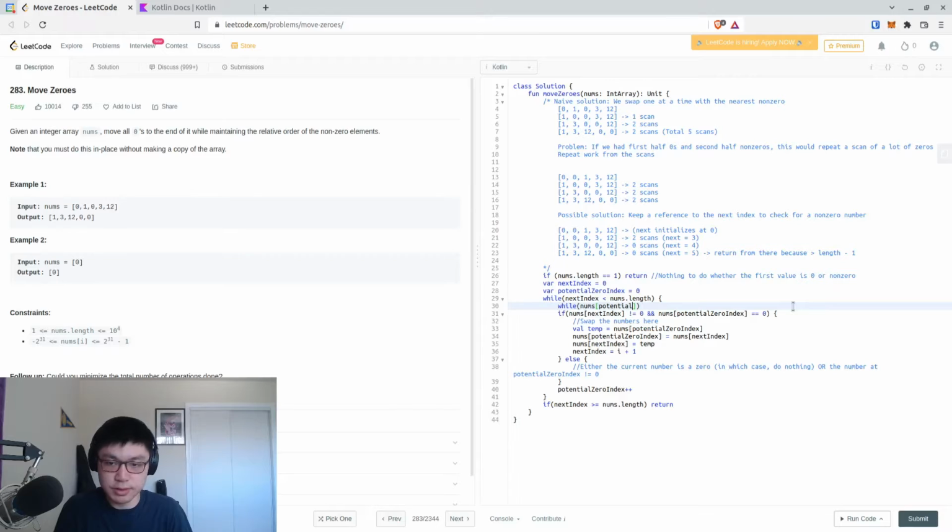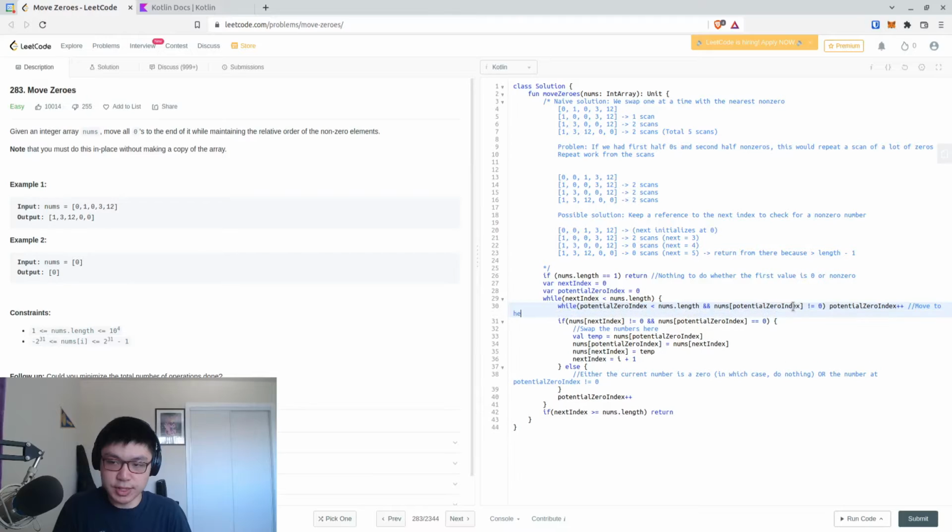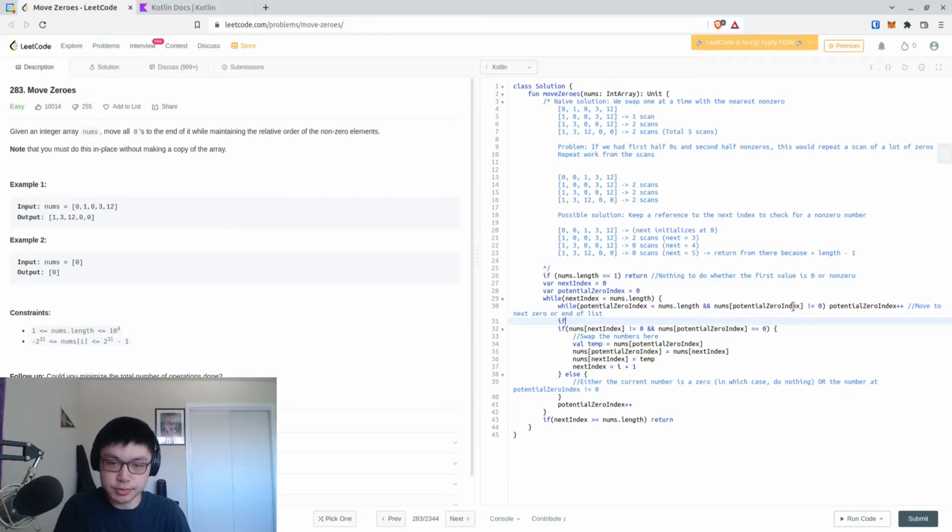Potential 0 index is not 0, and potential 0 index is less than nums length. And here, so move to next 0 or end of list. If potential 0 index is greater than or equal to the length of our array, we return.